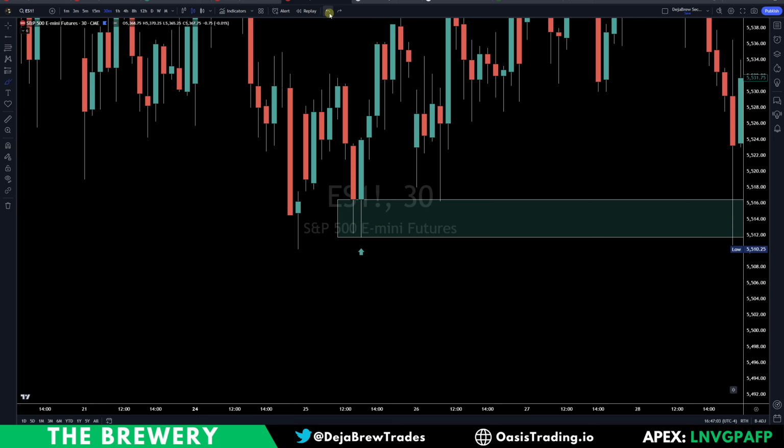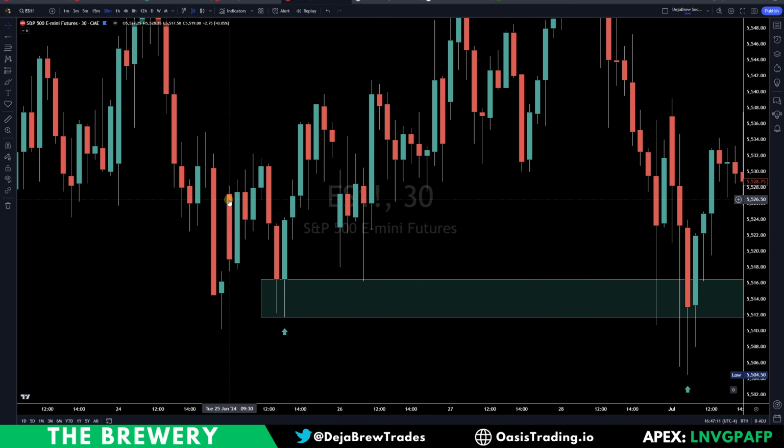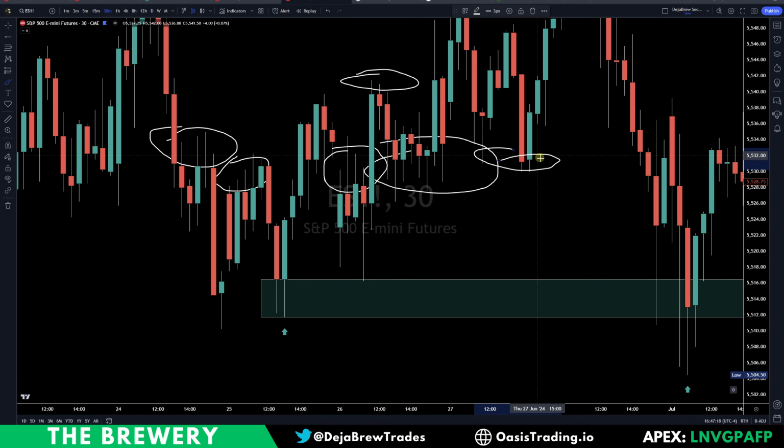Know that trading is not an exact science. Just think of it as a zone. You want to be as close as possible, but it doesn't need to be exact. Now, obviously, there are numerous examples that I could be marking out. I'm not going to show every single example. I'm just going to give you guys a general idea.